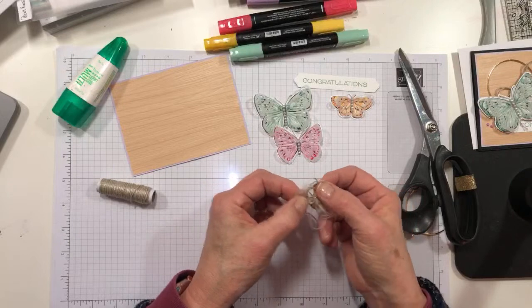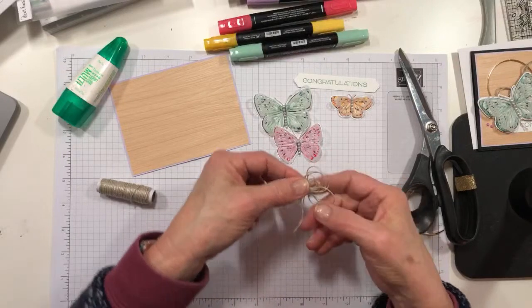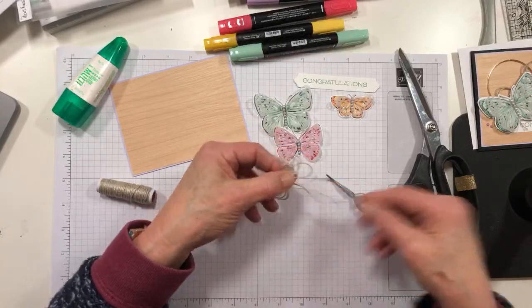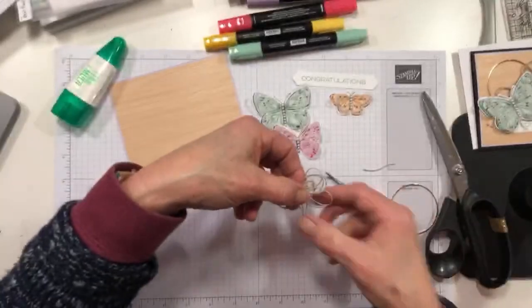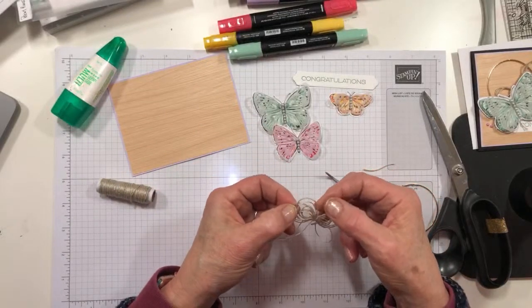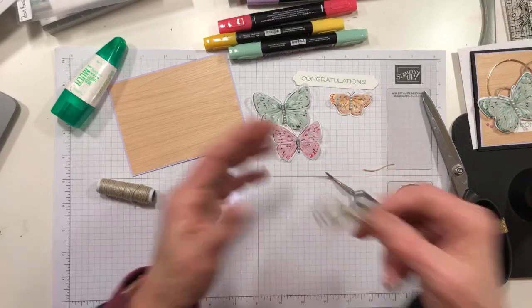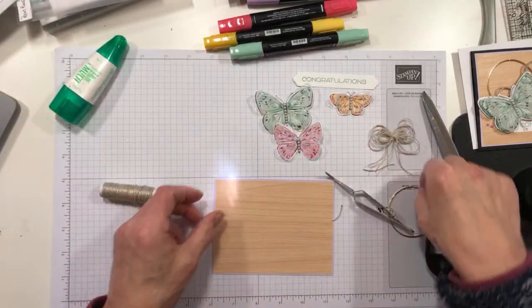But you just pull the loops apart. It actually ends up looking a little bit like a butterfly. Okay, so that's all there is. And you can cut these little tails if you want, or you can wait. If you're making a new card and you're not really sure how it's all going to come together, just wait on cutting those, because you might want to leave them. Okay? All right, so now let's go ahead and get started.